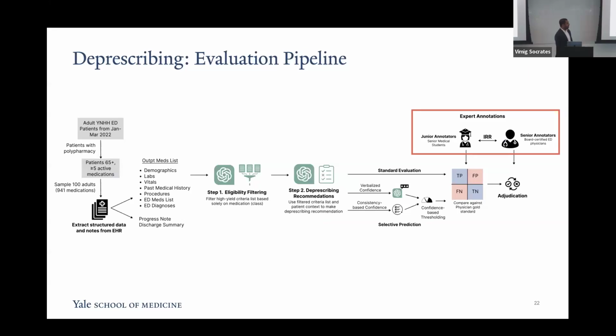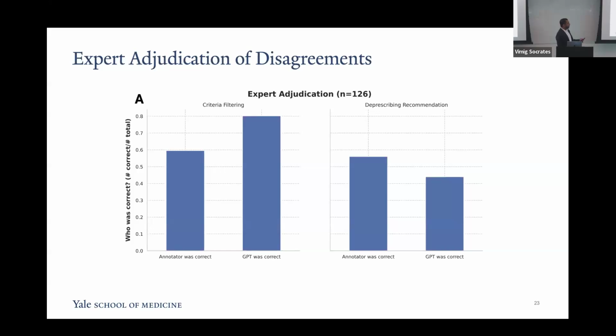The other big thing we had to do was compare and figure out who was actually correct. That also allows us to look at some of the different types of error modes that LLMs come up with. So this is, across those two steps, how the LLM did. When compared to a medical student, upon adjudication or reviewing of those disagreements, we see a significant improvement for the GPT model in that filtering step. We think that's a fairly straightforward task. Essentially, it's some amount of semantic information retrieval, where it's just trying to figure out whether or not the medication exists in the text, compared to the more reasoning process of making that deprescribing recommendation. There, the GPT model wasn't as good as the annotators, although that difference is less significant.